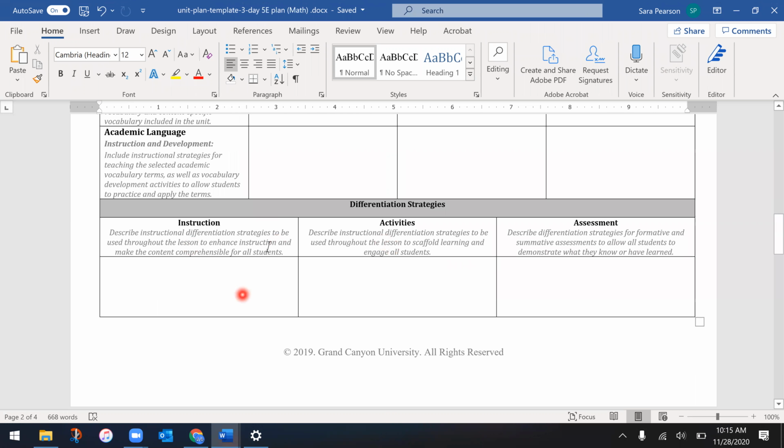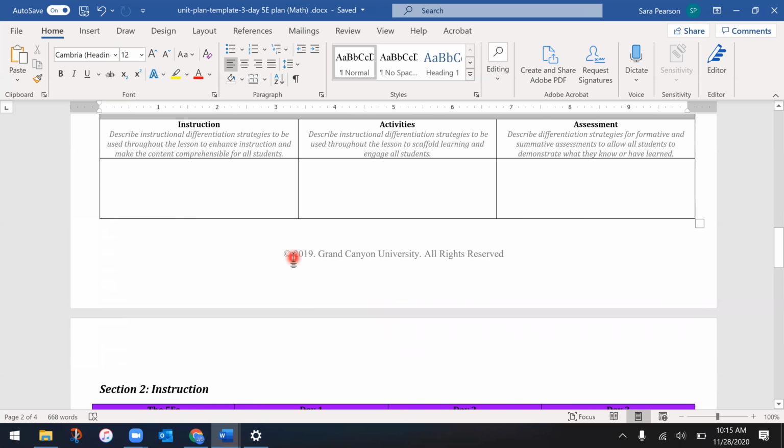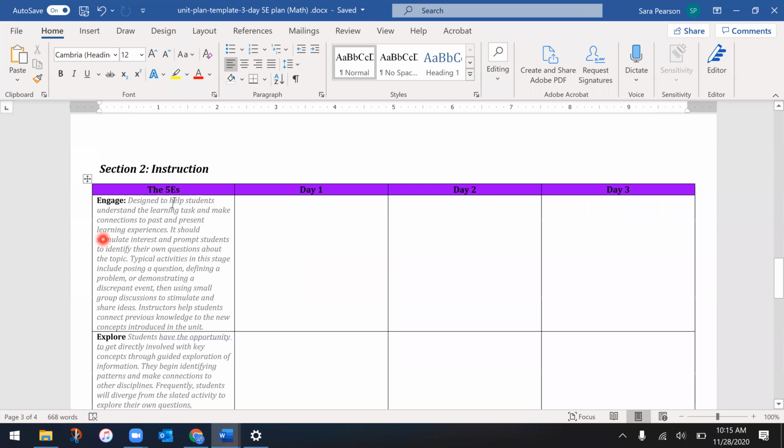I could put a lesson focus question. And then they have a lot of the same things. And then we have some differentiation strategies during your instruction, activities, and assessment. Be specific to your subgroups. ELLs will get this. Special education students will get this. Gifted students will be challenged this way. And then in the instruction part is where we really see the change. We see the 5 E's.